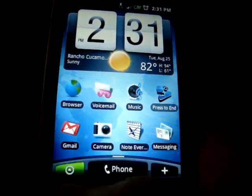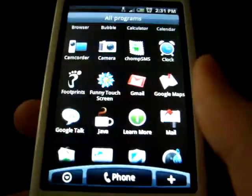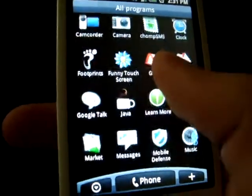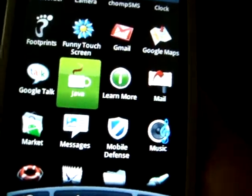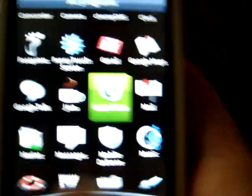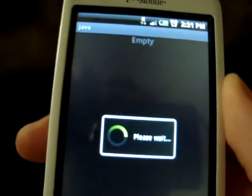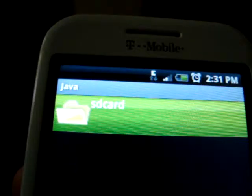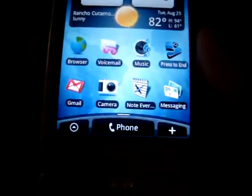It comes with some stock apps. One of the new ones is Footprints, which everyone is getting really excited about. I don't really know what it does - I think it has something to do with taking pictures and showing people on a map, like what you're doing and all that. But the one app that everyone is going buck wild for is Java. Don't know what it does - I think it has something to do with games, maybe it's for developers. If I click on it, it says empty - there's a little folder there and there's nothing in it. I'm kind of clueless when it comes to this Java thing; when I find out I'll let you guys know.